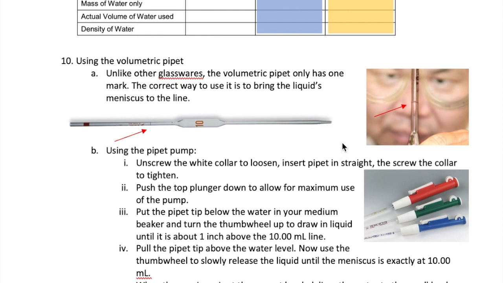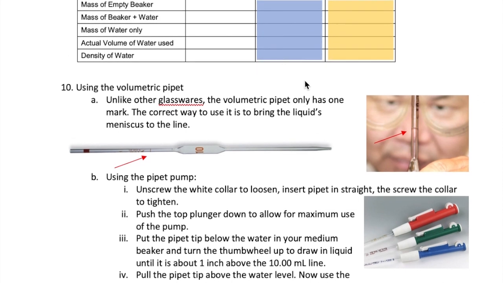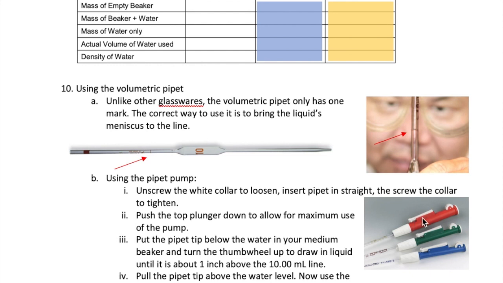Submerge the tip of your pipette into the water sample in the medium-sized beaker. Start turning the thumb wheel — this part of the pipette pump — upward, and you will see liquid slowly rising into the pipette. Keep doing this until the liquid is about an inch above that mark. Then move the pipette tip out of the water and turn the thumb wheel down until the liquid's meniscus is exactly at the mark. At this point you have 10 milliliters in your pipette. Move the pipette tip into your small beaker and press the fast-release lever, which will allow all the liquid inside the pipette to empty out into the beaker.